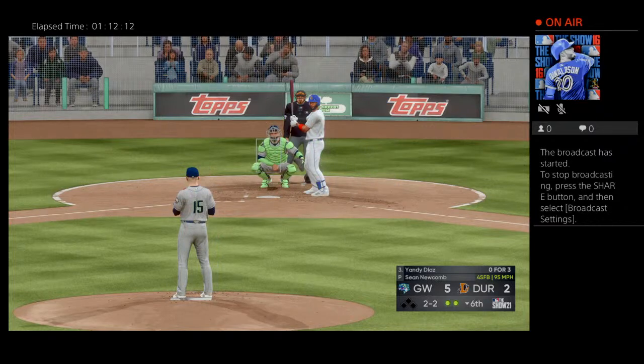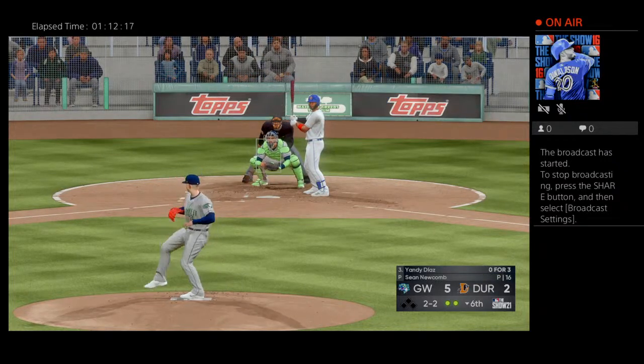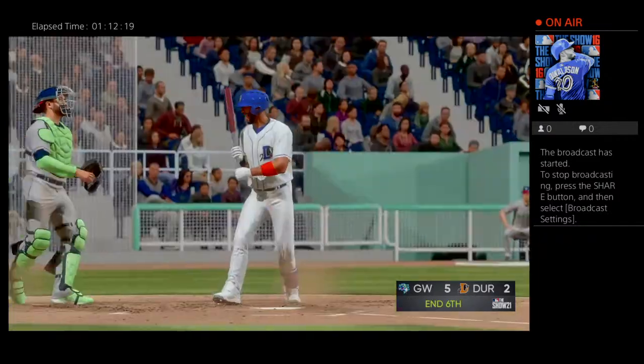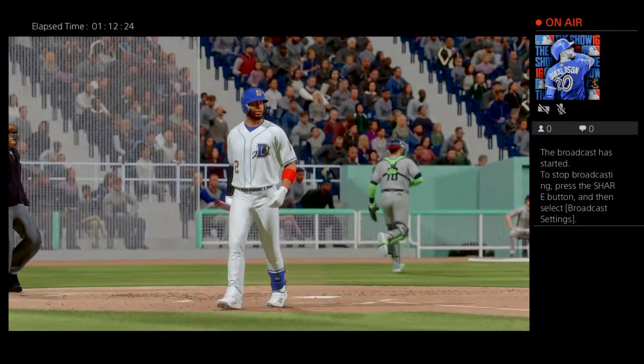I know he missed with a fastball right there, but this guy's arsenal, you can't figure out what he's trying to do. He's got a lot of different directions he could go in right here. Now he drops a changeup on him. Strike 3 called, and a great pitch there to retire the side.